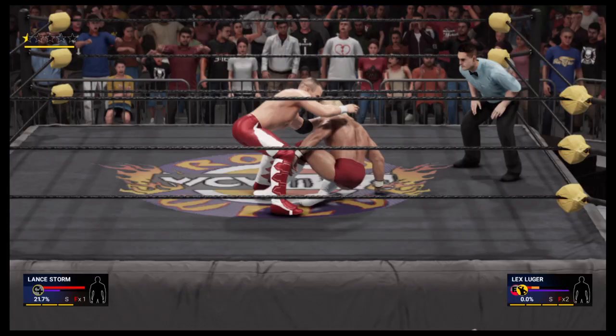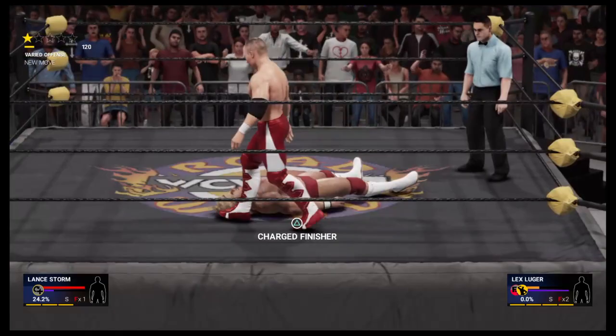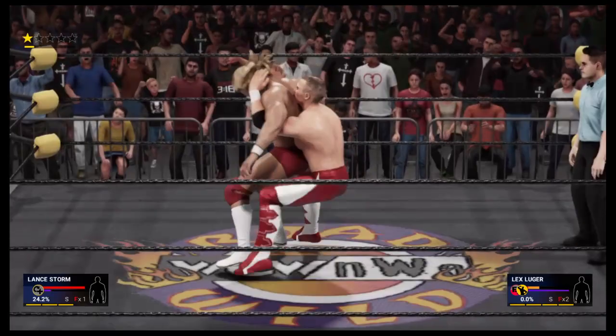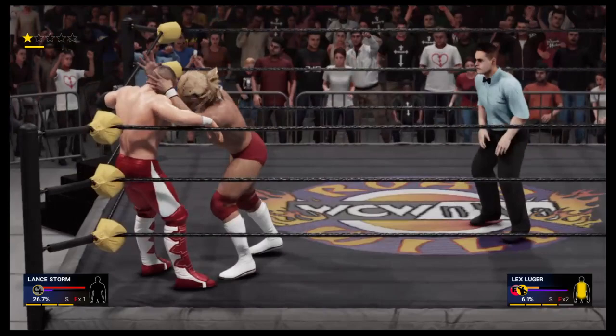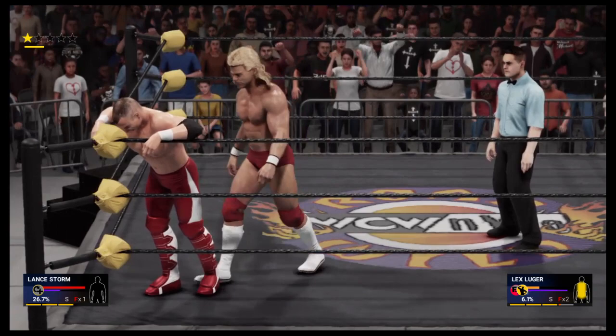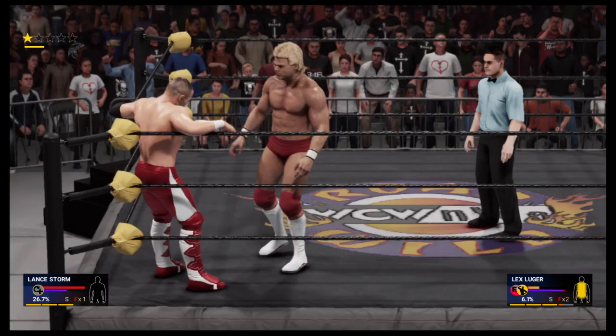Now with complete control. Got the belly-to-bellies going on. And I'm just going to let this run, let you guys watch what's happening in the ring a little bit, see some of the moves that he's got. Now, I maybe should change one of his attributes so that he can actually pin from moves, because I didn't do that for him. Even though I gave him a really high technical ability, I didn't give him the ability to make a pinfall directly from a move. Lex is doing something weird in the corner now. Doesn't really want to do a move on me. There you go, Lance is coming back.